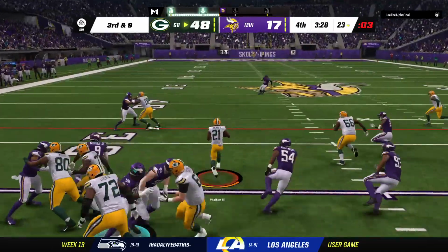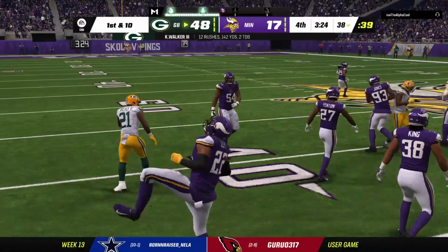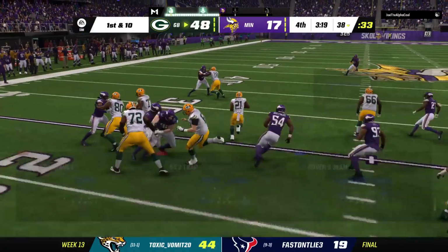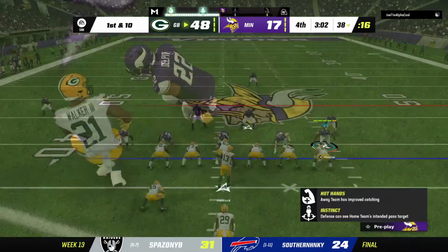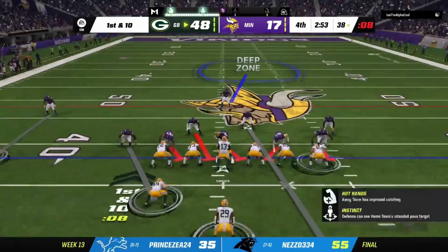On 3rd down, here's Walker. And he's taken down, but able to slip across the 35. 142 yards on the ground for him now as he has gotten better, really, as the night's gone on. No doubt those are the types of carries they're looking for here, Charles. The lead in the 4th quarter. This is when coaches that have a reliable running game, they breathe a little easier on the sideline.